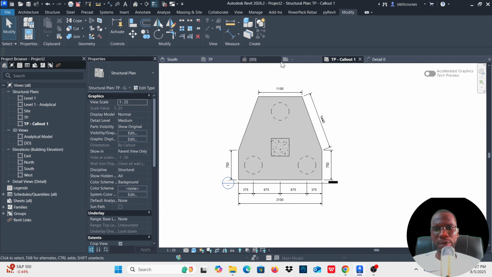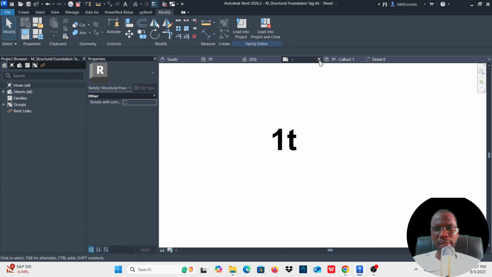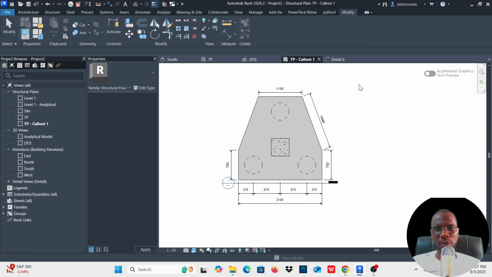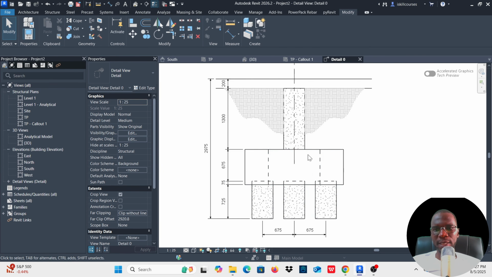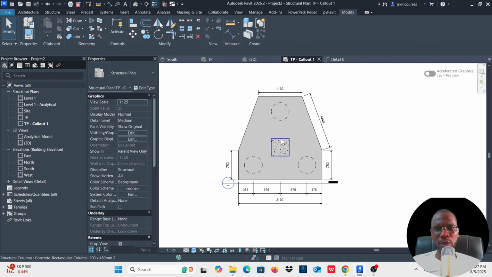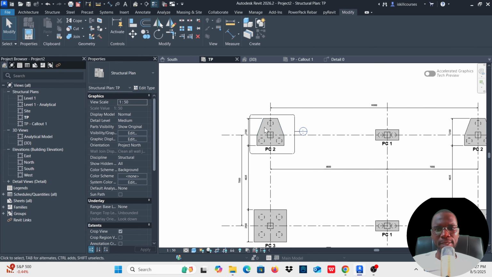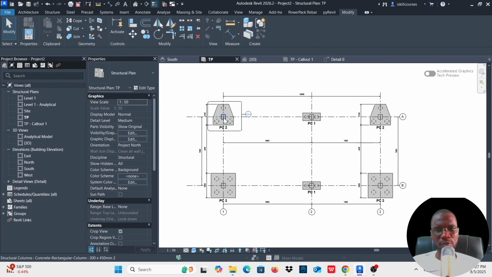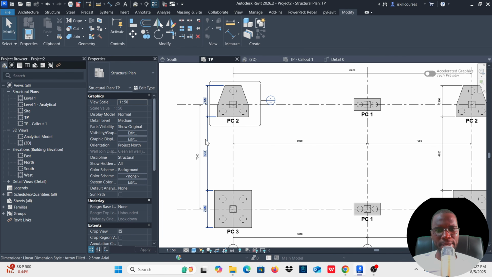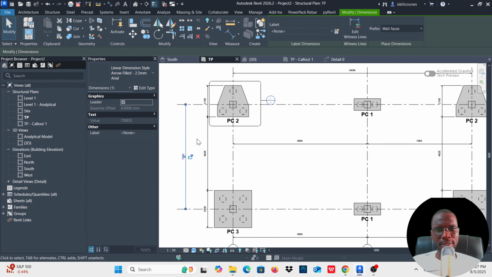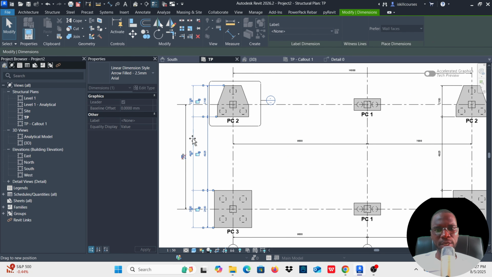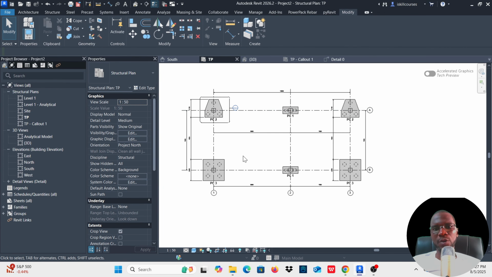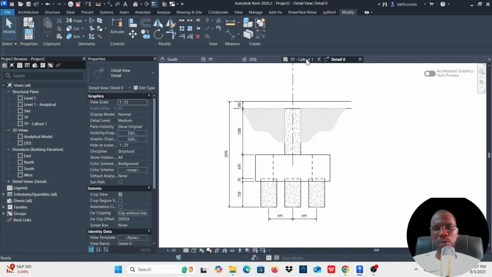For example, we have, how many details do we have? Okay, let me just close this one. I don't want to save it. So we have this particular detail, looks good. We have this one here, and where is the actual floor level, which is this one. All right, and we are done. This is how you can quickly create details for your powers, as you can see from here.